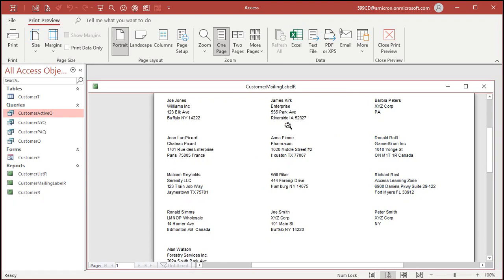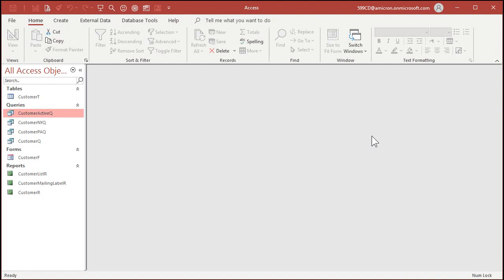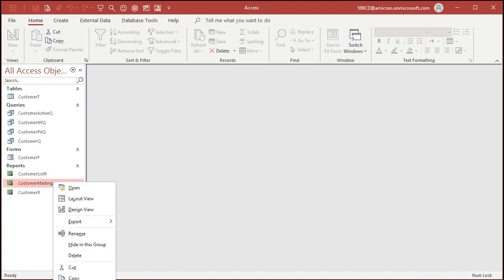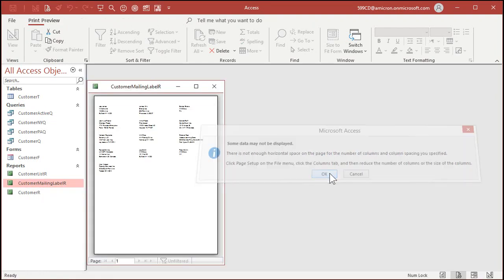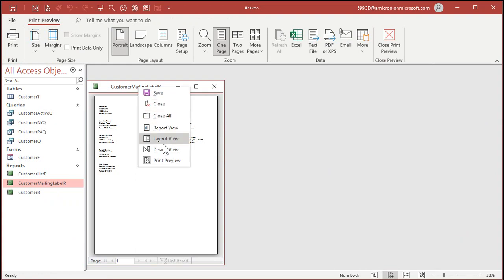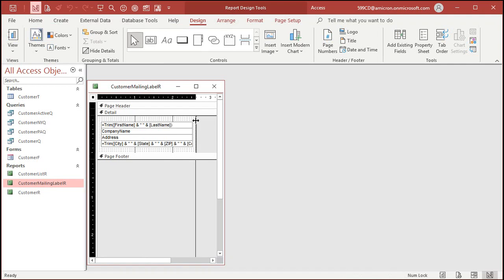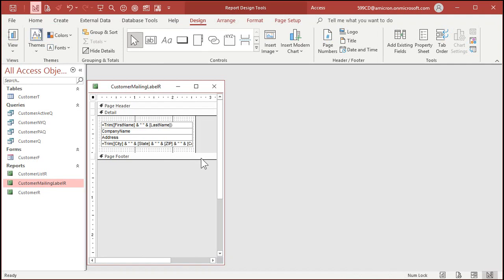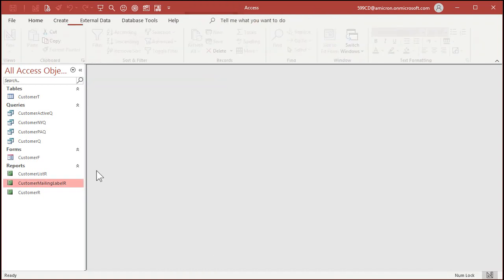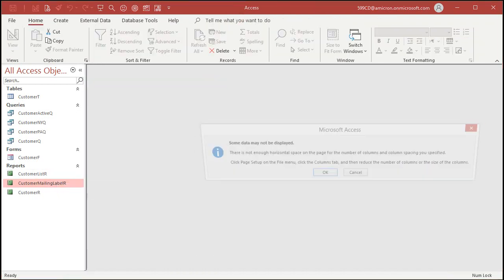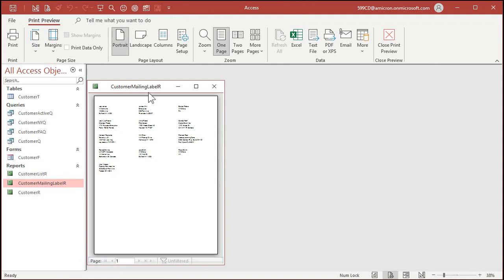Okay, so here's what we're going to do. Close this. Now, if you go back into Print Preview, right-click Print Preview, you still get that. Okay, how do we get rid of that? All right, go to Design View. Take this edge right here, this little tiny edge, and just click it and drag it in just a teeny tiny bit. Even that's sometimes enough. Save it, and let's go back into Print Preview again. Let's see. And if not, just eat off just a little bit more.